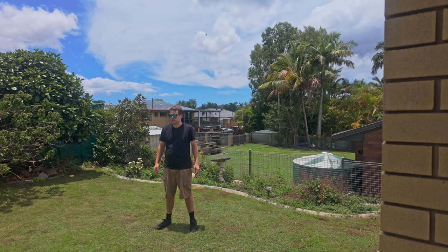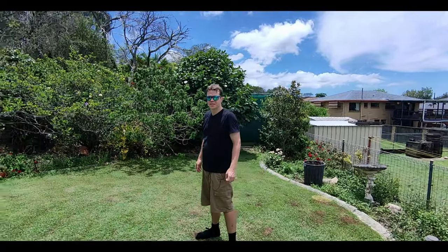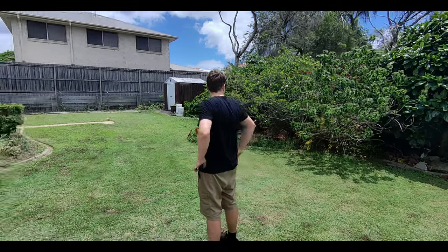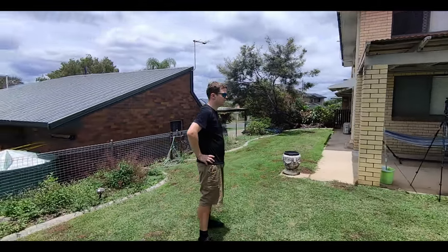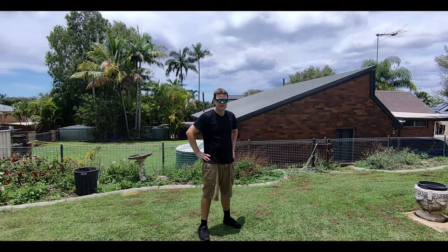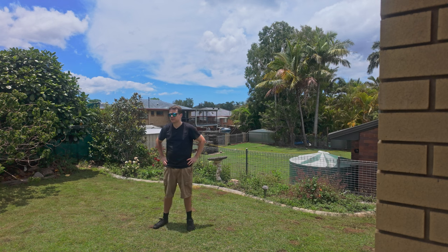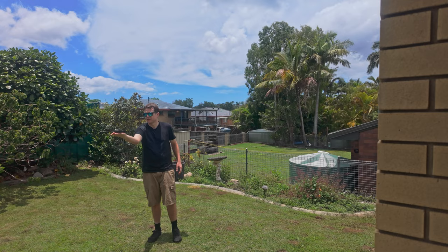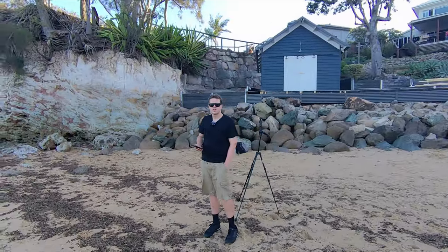Orbit mode is very useful on this particular drone. It'll obviously do an orbit around you, and it's actually pretty cool, especially if you're at a location. The drone flies a couple of meters away from you and does the shot. It was pretty tight near those branches — just enough space. You're not supposed to fly this drone over water or in very windy conditions, although on this day it was quite windy and it seemed to do a pretty darn good job.